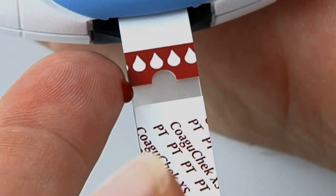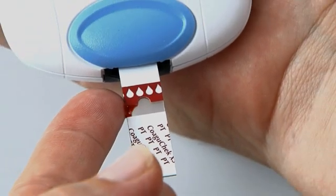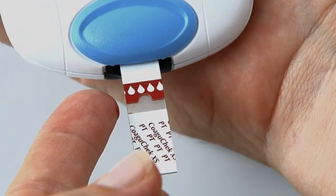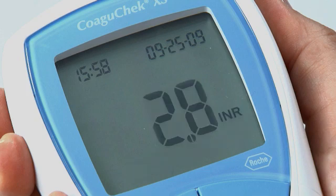Gently massage the finger while keeping an eye on the 180-second countdown. It is very important to apply the drop of blood within 15 seconds of lancing. Apply the blood drop to the side of the sample application area — you can also apply it to the top of the strip. The test strip draws up the blood by capillary action. Hold the blood drop to the test strip until the flashing symbol has disappeared and the meter beeps. At that point testing begins. The meter performs an automatic quality control check and QC appears on the display. Following a successful outcome, a tick appears after QC and the coagulation measurement begins. The hourglass flashes until the result is displayed, and it is automatically saved to memory.